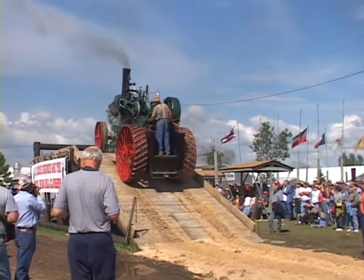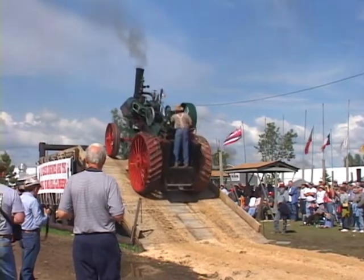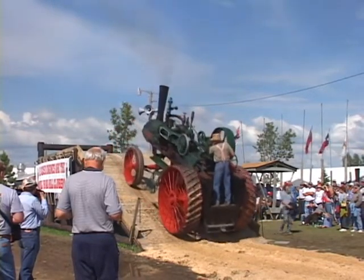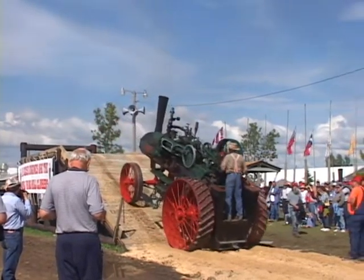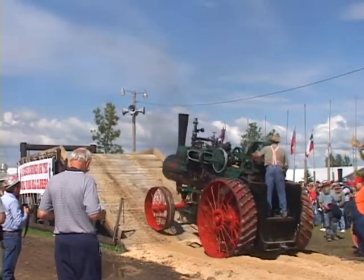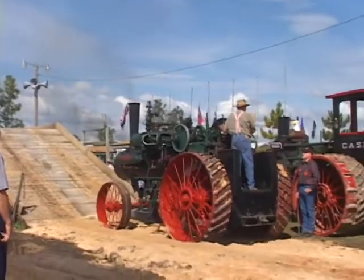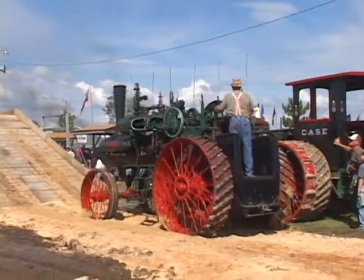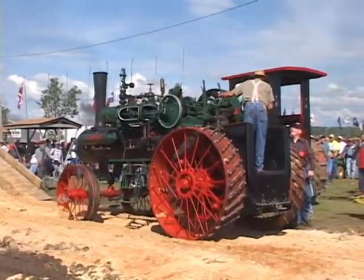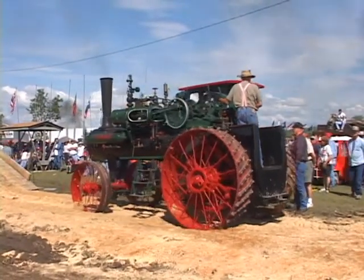You'll see there in his left hand is the reversing lever, and in his right hand will be the throttle, and he's opening that throttle to hold speed pressure against the weight of that engine coming down the incline. Now there's more than enough power to climb this hill, more than enough power to stop that engine. One of the unique things about a steam traction engine was that it did not have brakes. And so what Carl demonstrated there was the power of steam holding that piston in place in that 8.5 by 12 inch cylinder.